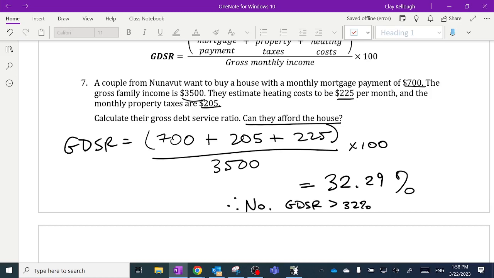That's all good. If you rounded up to 32.3, would you get marks taken off? No, it doesn't really say where. The question was, where do you round a percent? I'd say 1, 2. My rule of thumb is 2 decimals unless it tells me otherwise. So it didn't say in the question, so 2's good. But 1's fine too.